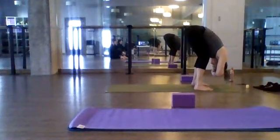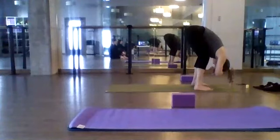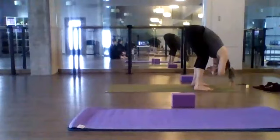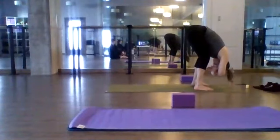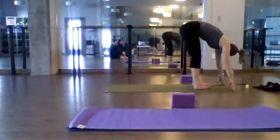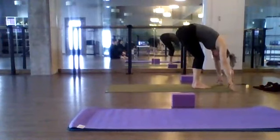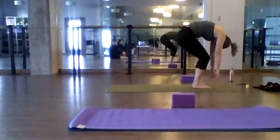Now switch out your grip, bring your opposite arm in front. Maybe rock a little forward and back. Lifting your heels will help release your hamstrings. Shake your head yes and no. Release your grip, hands to mat, and toe heel your feet to touch. Gently rolling up one vertebrae at a time, our head will come up last.